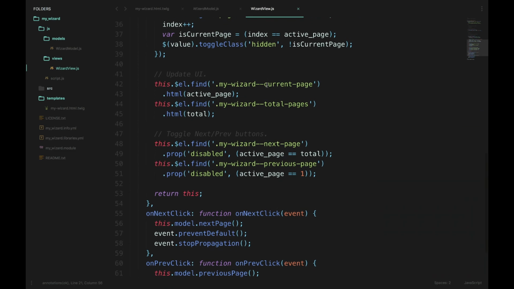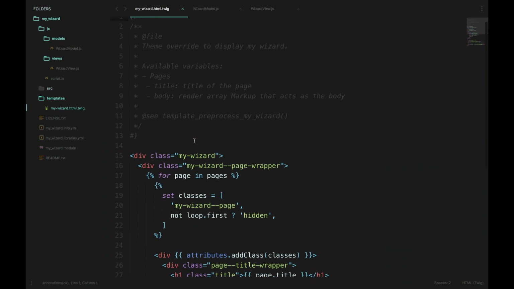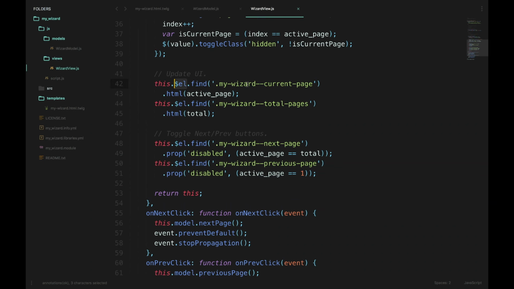What else? And then we're updating the UI here. If you notice, you'll see this.$el. What this is, is a cached jQuery object. So basically, this whole view that we're looking at here, the twig view, has been cached. Once this gets initialized, the whole view gets cached in the jQuery DOM object. And that way, every time the render function is called, it doesn't go to select the classes or anything anymore, because this is cached, thereby making your application faster.